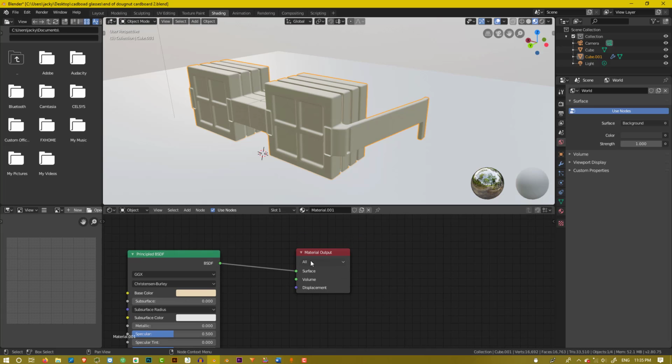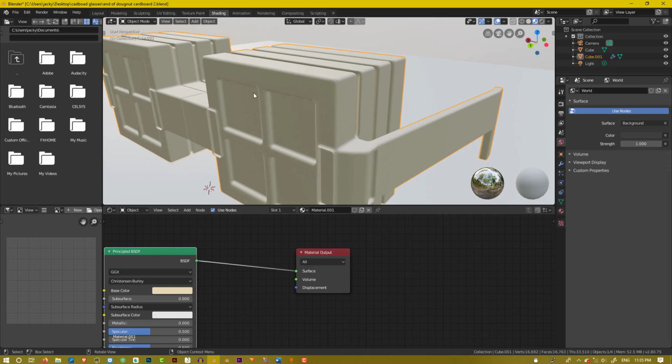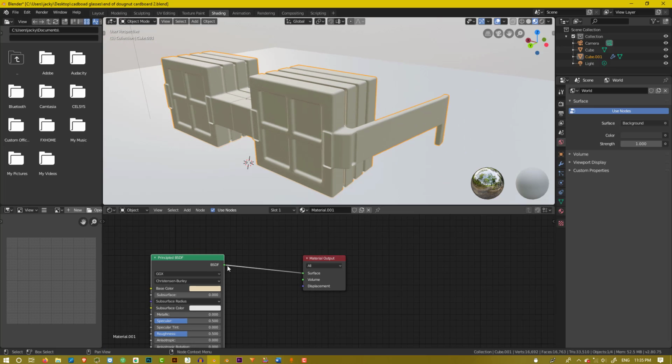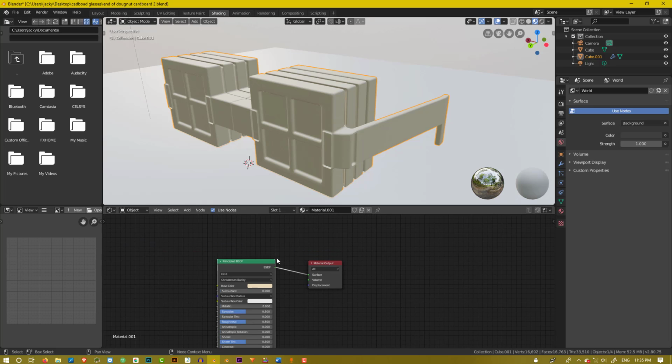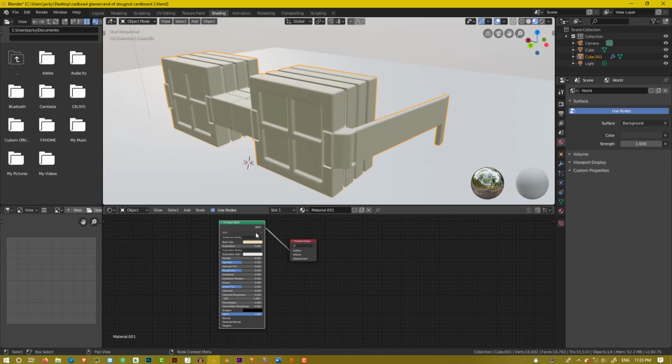So the material output is everything that you put in here, and for now we just want to add a texture of cardboard onto this mesh. So we just need to focus on the surface for now, and the displacement. The volume is actually what's inside of this mesh right now. If you go to delete the surface material, you see right in the middle of it how this thing's constructed, and that can be nice to create steam and also gases. But that's not what we're here to focus on. So now let's just make some cardboard textures.